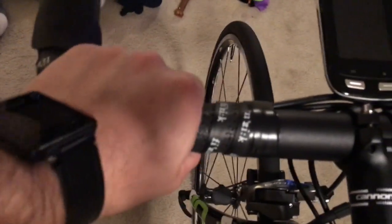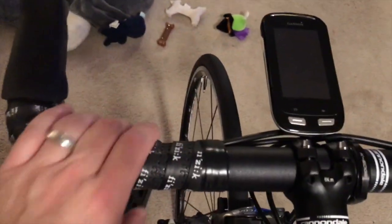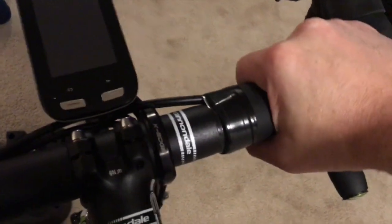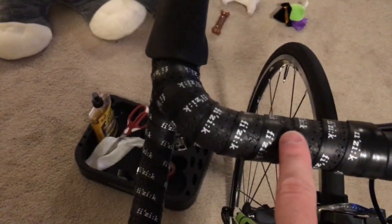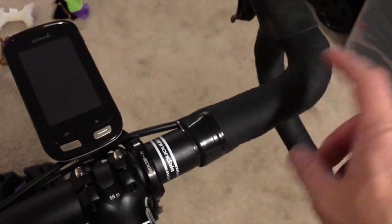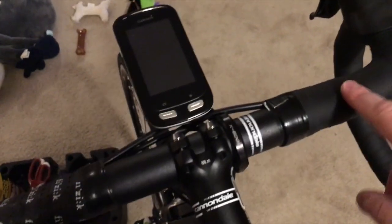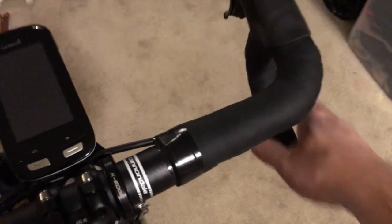Overall impressions: it's slightly less padded than the Cannondale 2.5 since this is only two millimeters, but honestly if I didn't have them side by side I don't know if I could tell. These edges seem a little more pronounced right now probably because it's brand new tape - the old tape has worn in and smoothed over the years. I did take a micrometer to the old tape I pulled off - in some cases where it's worn down or where I grab in the drops it's two millimeters. So I'm happy with it and I'm going to go do the other side.